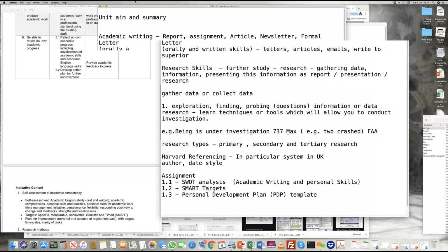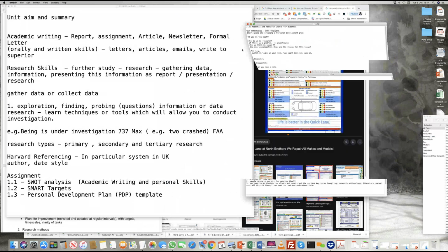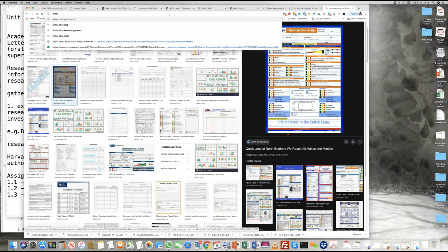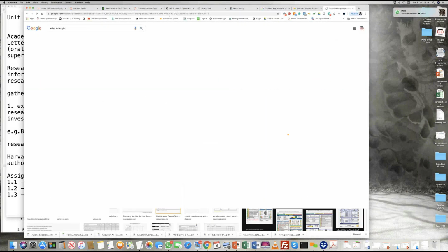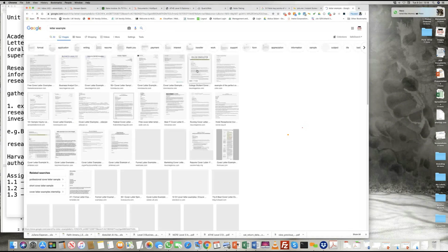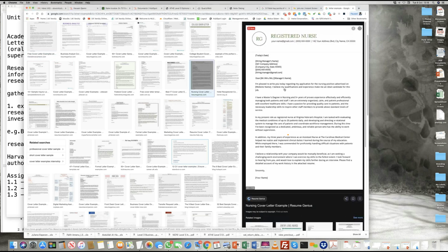And the third one that we discussed would be letters, right? So when you write an email, when you write a letter, there are different forms of letters. And this is also a type of report at the end of the day. So when you write a covering letter when you submit your CV, if you're applying for a job, or if you write a letter to your school, your college, your teacher, your instructor, you're writing different types of letters.